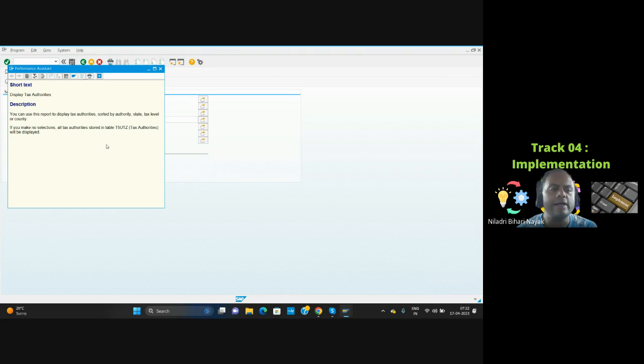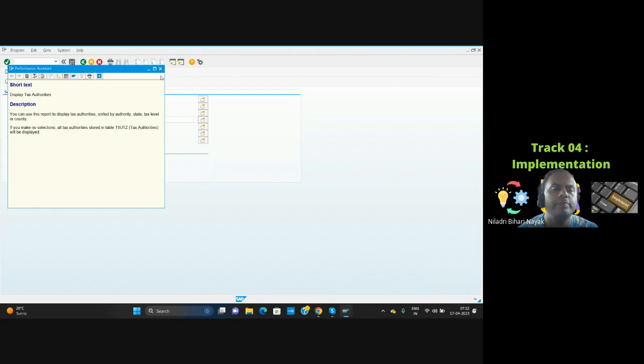So there's a task you can do. These are all end user activities, you don't have to do them, but you have to be familiar because you will be doing the backend configurations. Also, for most of the reports they give a table. They are saying all the tax authorities are maintained in this particular table T5UTZ. How to check it? Go to SM30 and go to this table.